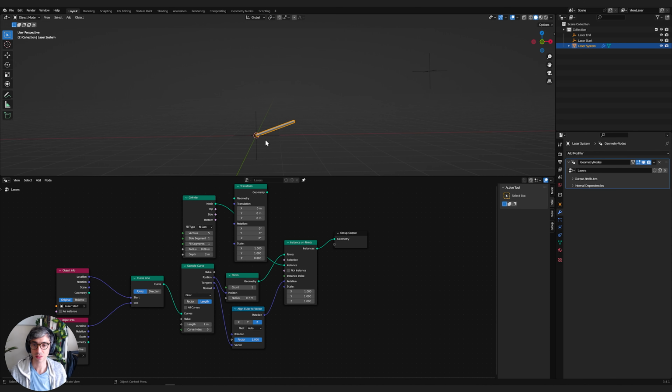Now we can do that with the transform node. By transforming this geometry before we use it as an instance, it's going to take it as it is when it receives it. So if I move this up 0.5 on the Z, and then I take our length back to 0, we're seeing there, you can see it's moved it up. If I take it all the way up, it should be all the way up to 1. Now you can see the laser's end lines up with the start point here. And if I scale, you can see the origin is now at that point.